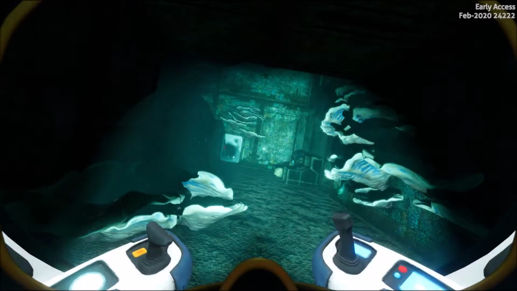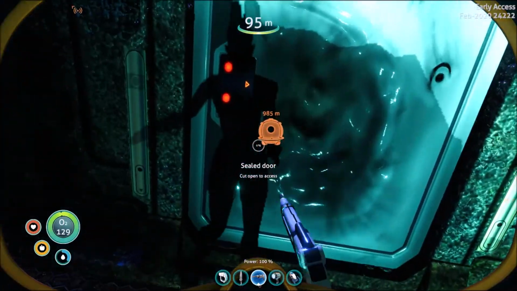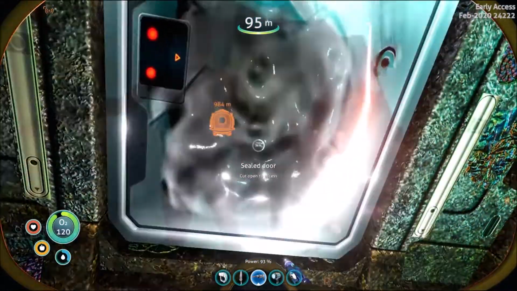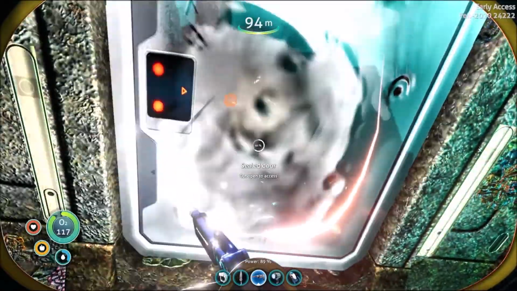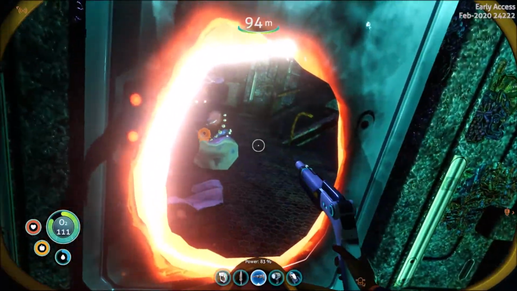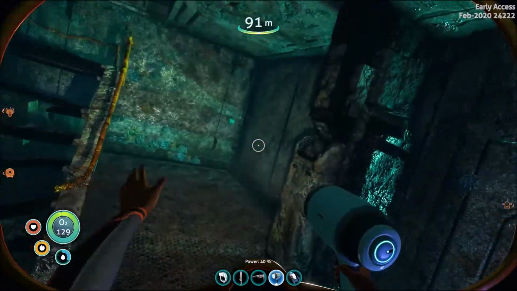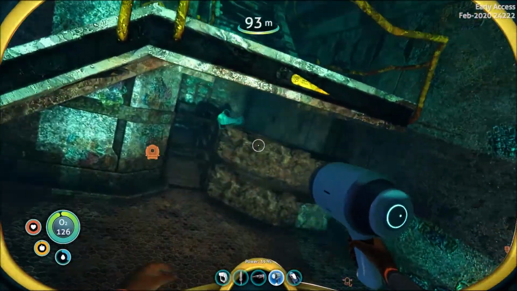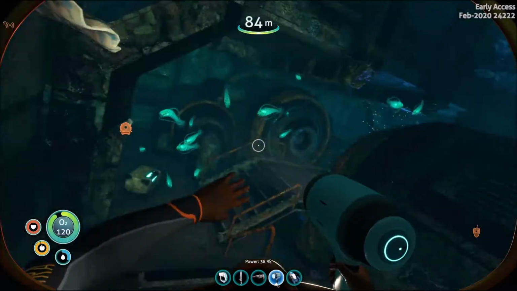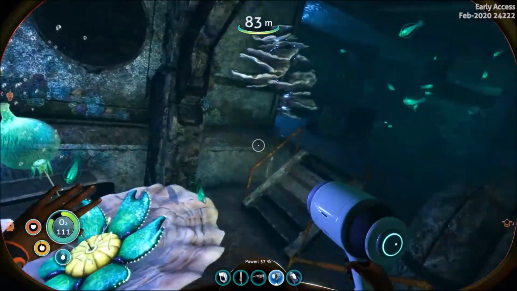Let me just get all the air I can possibly have, because I have to fucking piss around with cutting through a door. Which is an easier task than it sounds, or harder task than it sounds like it needs to be. Presumably the engine room. Power cell is good. Oxygen plant, yeah, why not?